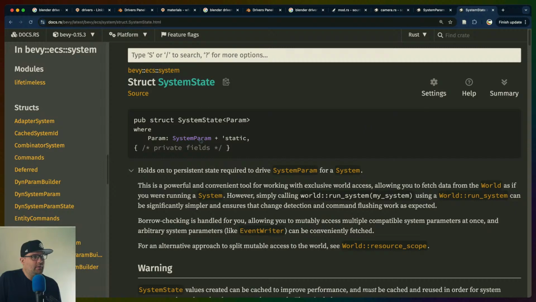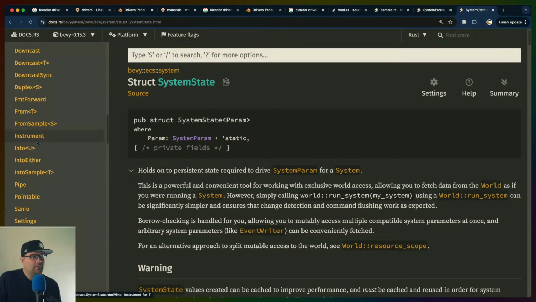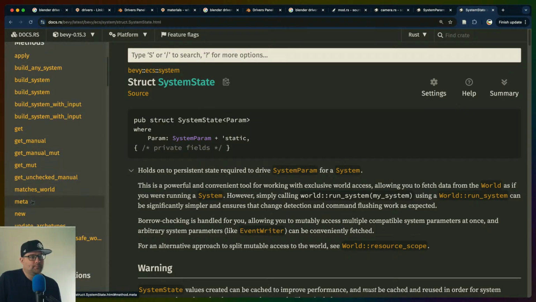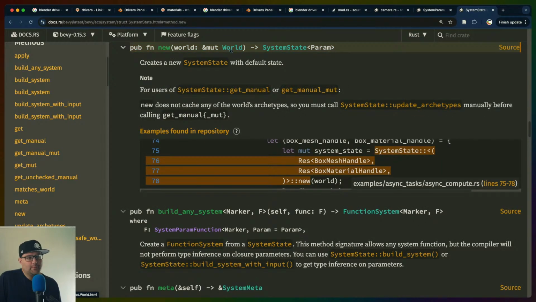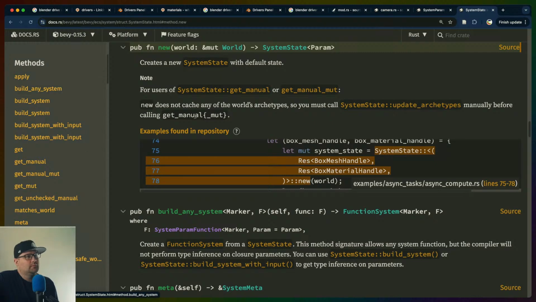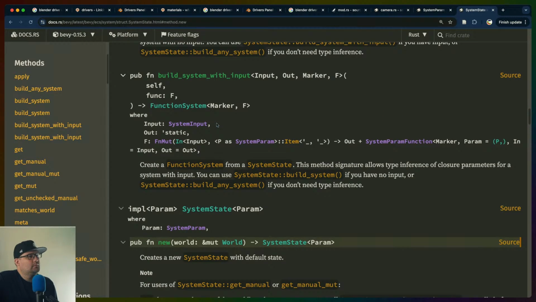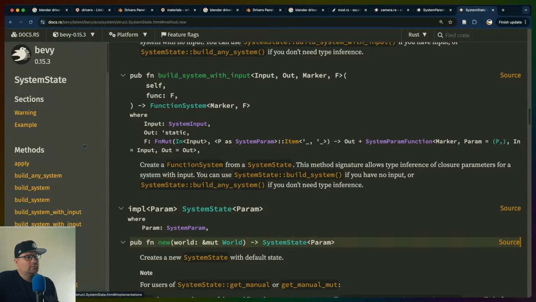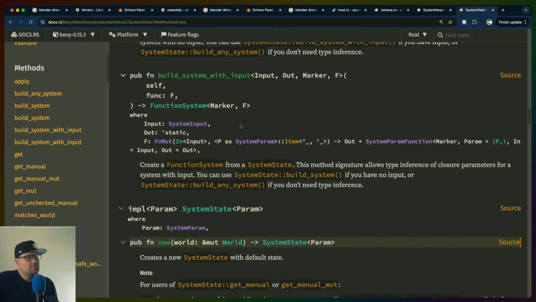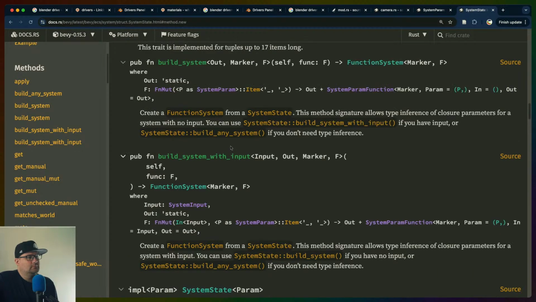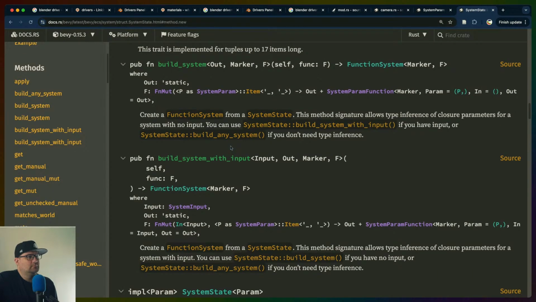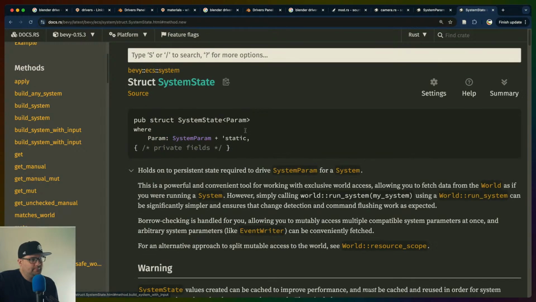Because SystemState::new, where's new? New accepts world, not deferred world. Can we not do that here?